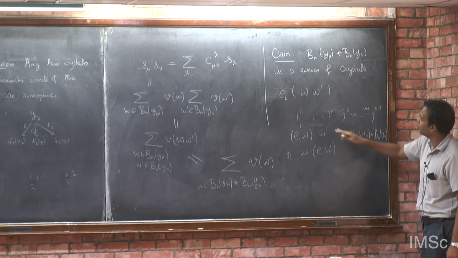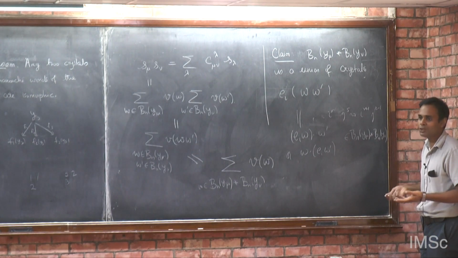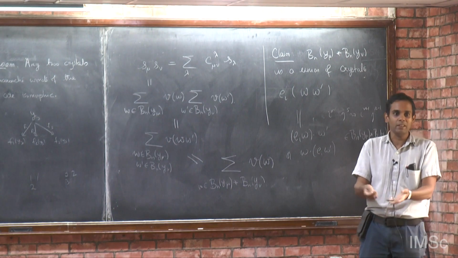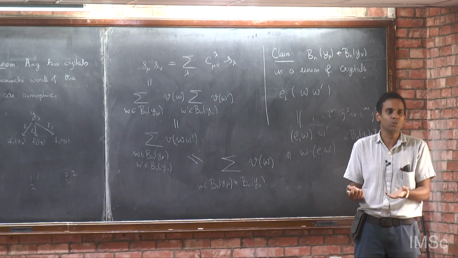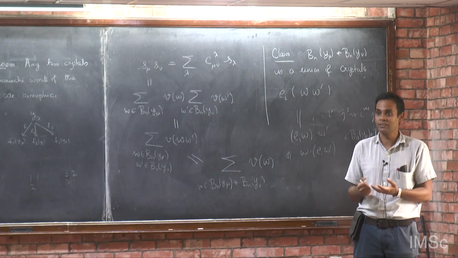So this is a union of crystals. And now I want to know how many of those crystals, so each of those crystals is going to contribute to me a Schur function, right? Every crystal gives me a Schur function. So I want to know how many crystals will give me the Schur function S lambda.